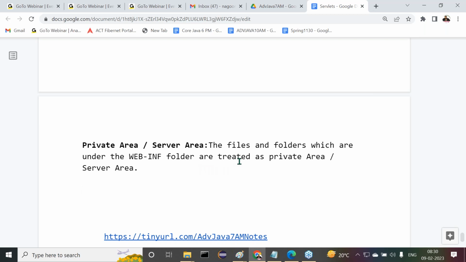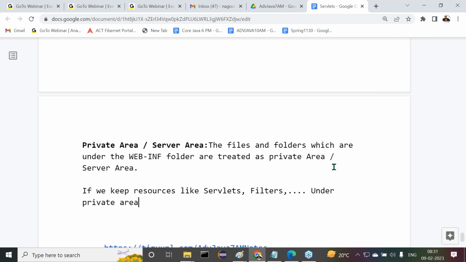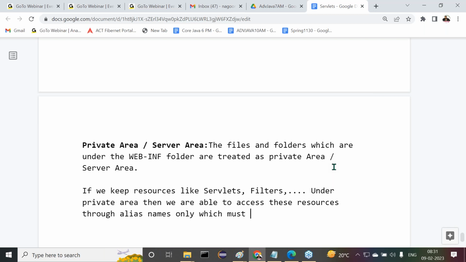Then what is the specification for it now? If we keep resources like servlets, filters and so on under the private area, then we are able to access these resources through alias names only, which must be defined in the web.xml file.